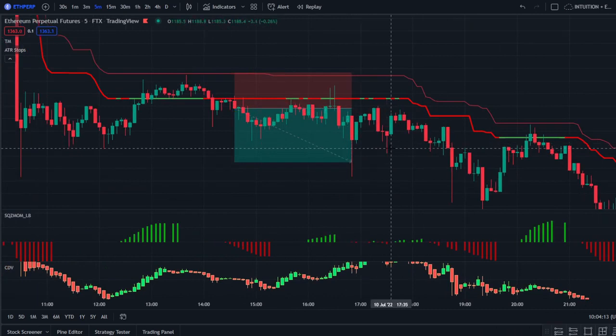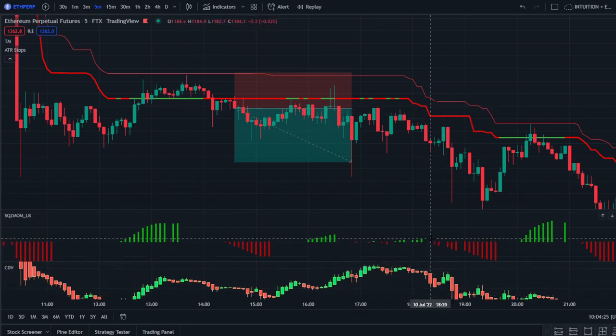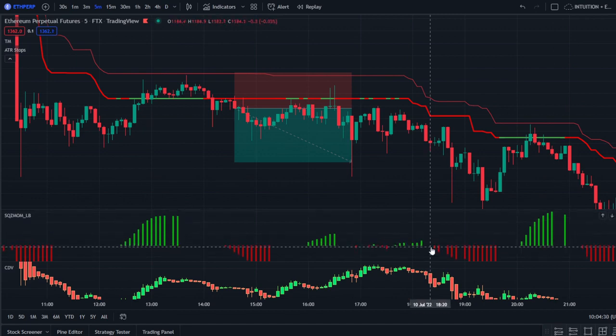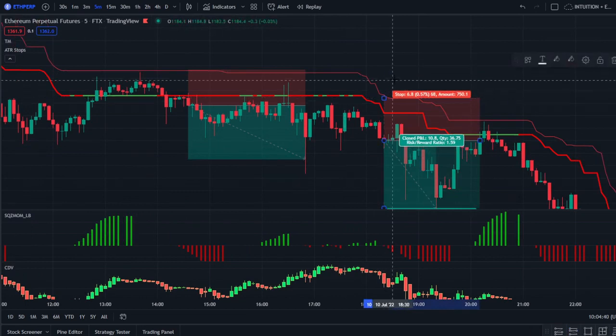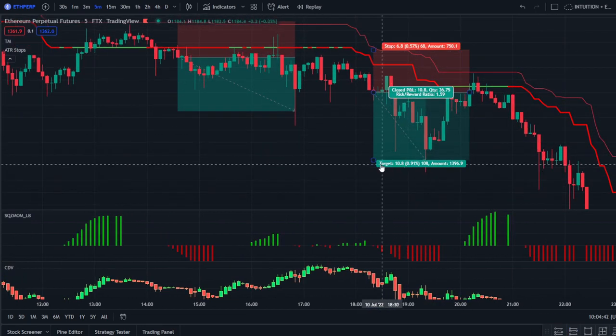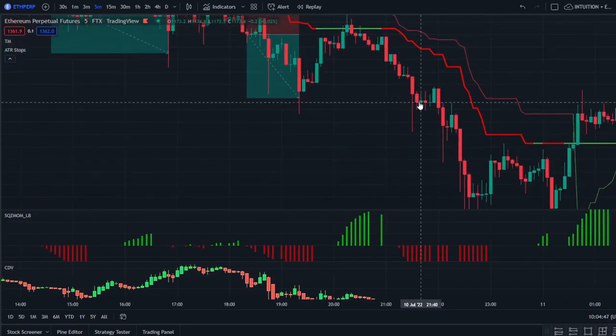Let's look at another position. We have the ATR being red, the Trend Magic being red, it's right here, and we look at the squeeze momentum right here. We have it red. It's our first red candle for the squeeze momentum, together with a red candle on the CDV indicator. So that would be another valid short position. Stop loss will be at the ATR stop level, and we'll take a 1.5. And that will be another win right there.